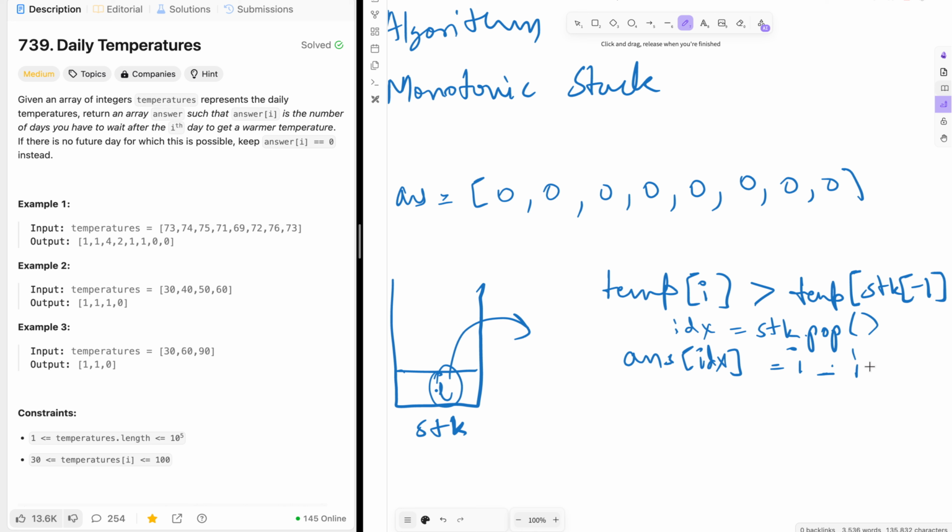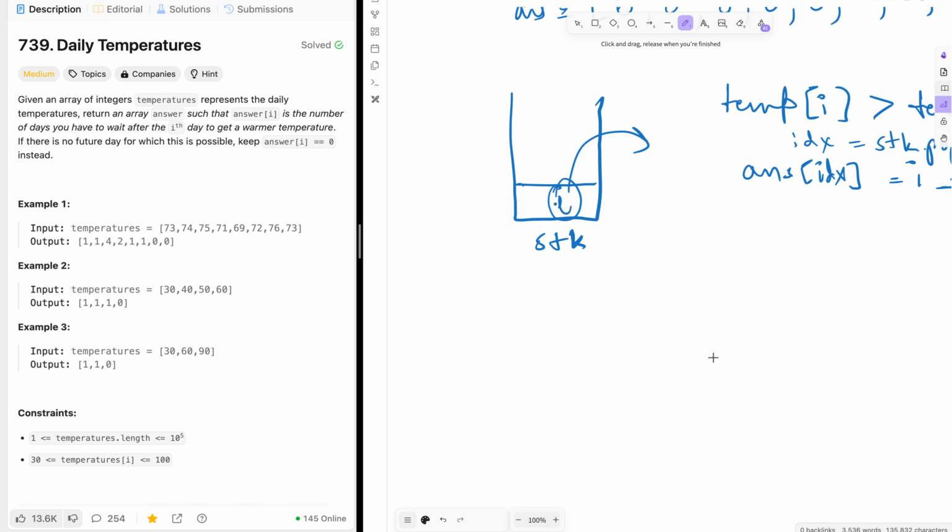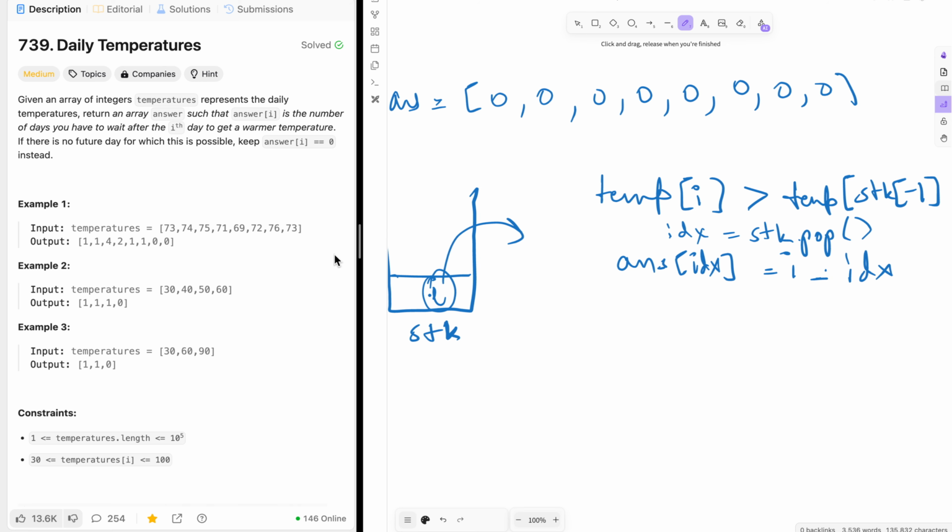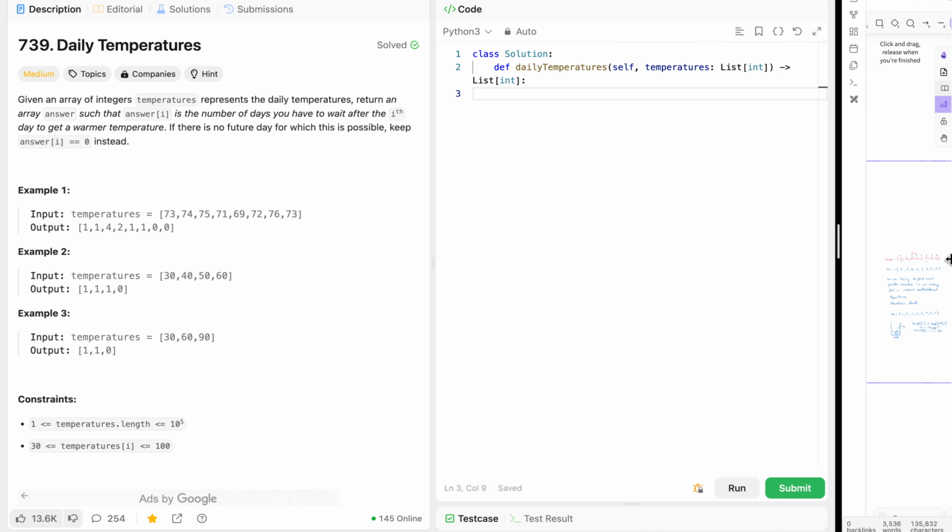This will give us the number of days we have to wait until the temperature becomes higher, basically the next greater number. So this would be the algorithm. I hope you have understood, and without further ado, let's dive into writing the solution for this problem.